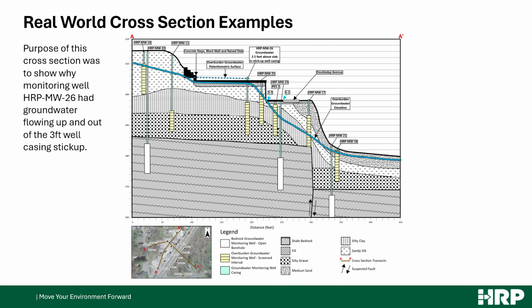Based on all of our borings, we plotted that the remaining concrete slab and some of the other concrete features formed a continuous and impermeable surface. In conjunction with the rapid change in topography, the site is basically a hill that starts at the top of the property and slopes sharply down to the road. And the combination of the change in topography and this confining layer of concrete basically gave us a potentiometric surface. So it put the groundwater under a pressure to this level of elevation before it went under the slab, and that's why we saw the surface water coming out of the stick-up casing.